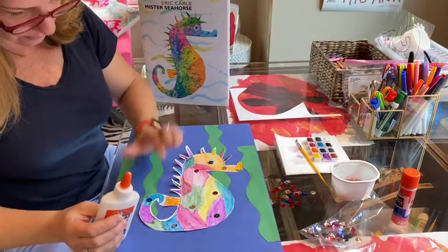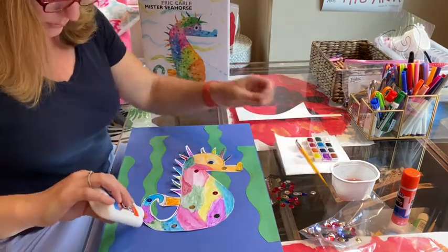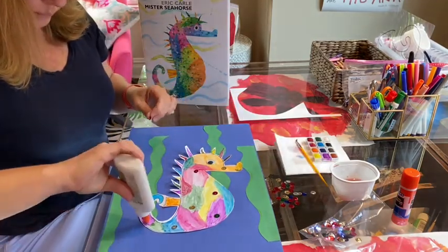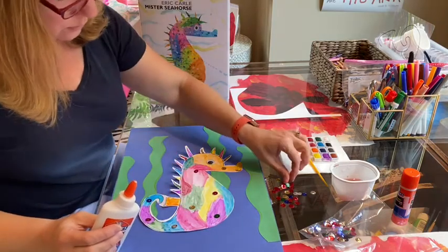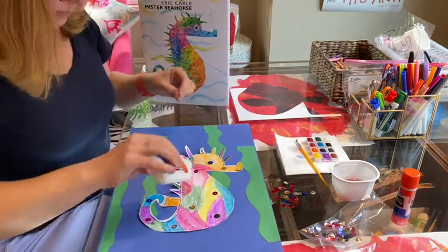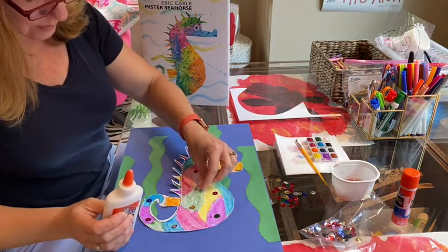These are beautiful, look at those. All right, I've got a lot of nice red ones. I'm gonna use some more. Oh, here's a pink one. Okay, so put your dots of glue. Ooh, silver ones. Ooh, silver's fun. Are you finding some fun colors? Oh, I can't wait to see what yours looks like.